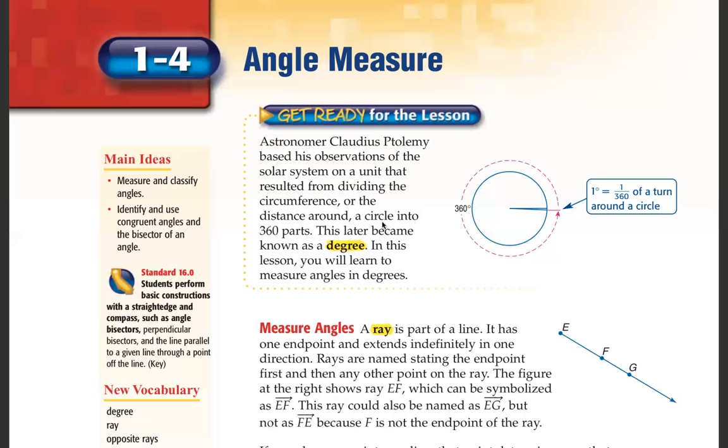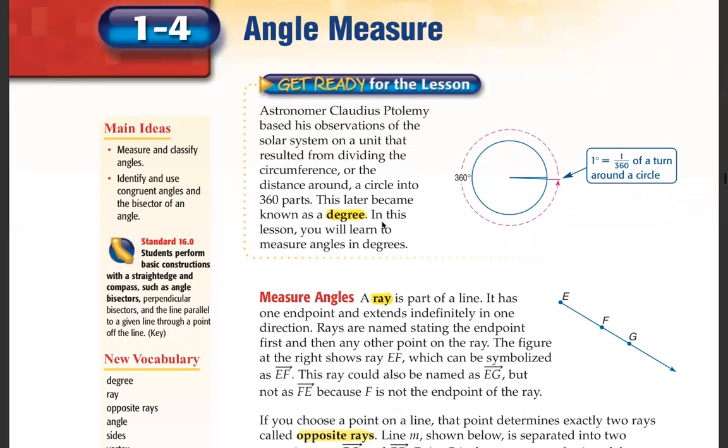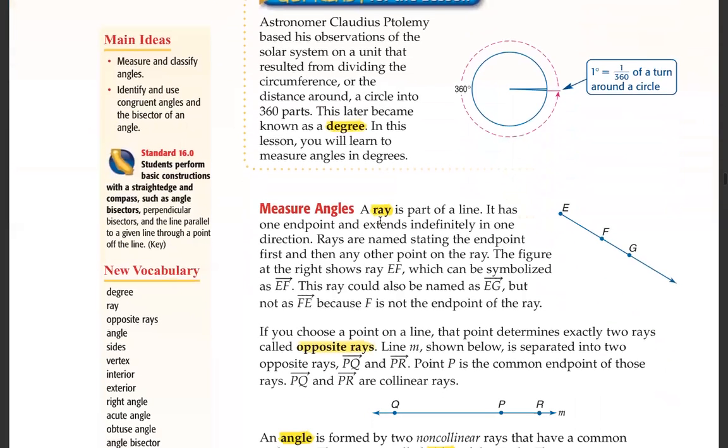If you are holding a piece of paper, you bend that piece of paper and then you try to open it, and you see that there is an angle formed in that paper. So we will talk about angles and sides mostly. So what is an angle? Let's start with a ray. A ray is part of a line, just part of a line. This is an example of a ray.